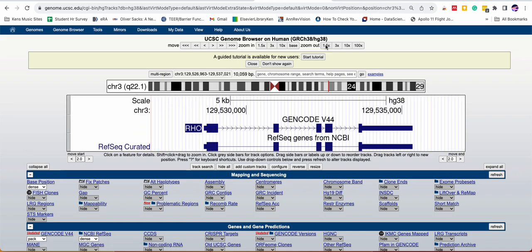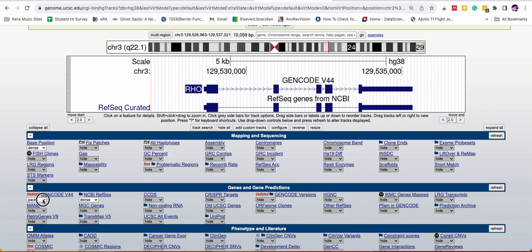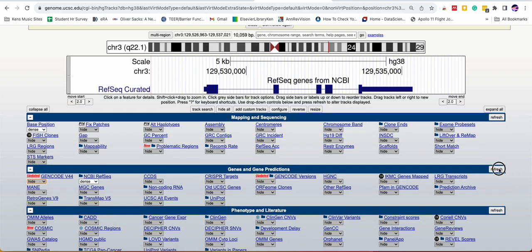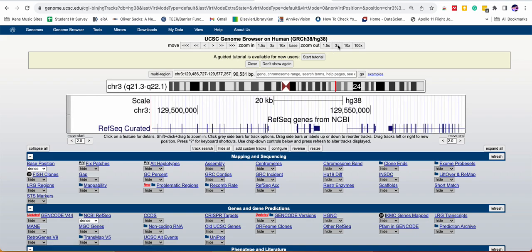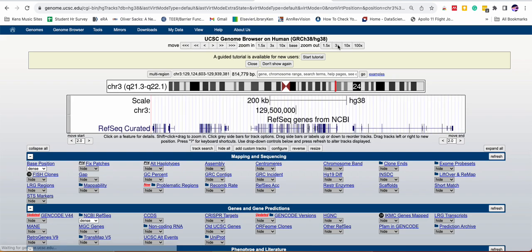I can zoom out a little bit if I want to see what's around it. And looks like I got GENCODE flipped on again. Let me flip this off. Refresh there. RefSeq genes from NCBI are, for most genes, a reference sequence that's been curated with some human knowledge overseeing it to sort of give a basic reference sequence for every gene. But there's where we are. We can zoom out quite a bit with genes and see the other genes that might be hanging around. And you can see there's plenty.